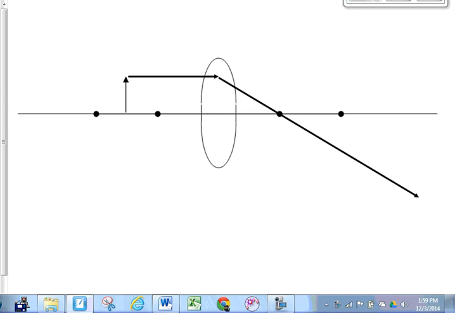And there's a million of them, right? Lucas said a minute ago, we could draw a million of them. Why do we draw these two? Because they're predictable. This one goes from the top of the object down to the optical center, keeps going straight through. Object goes from principal axis to the lines. Image goes from principal axis to the lines.